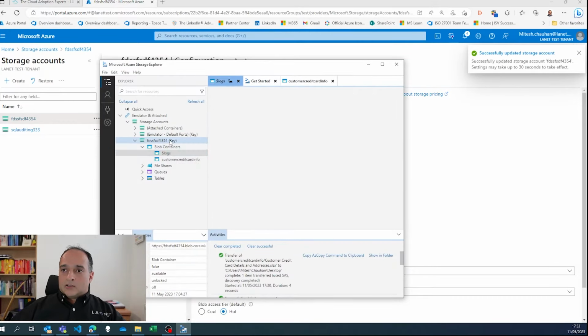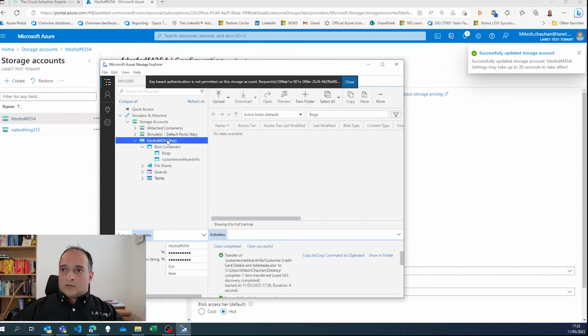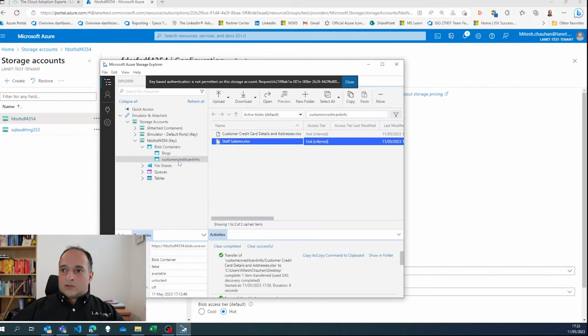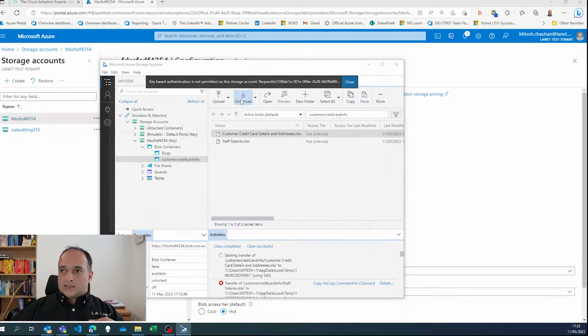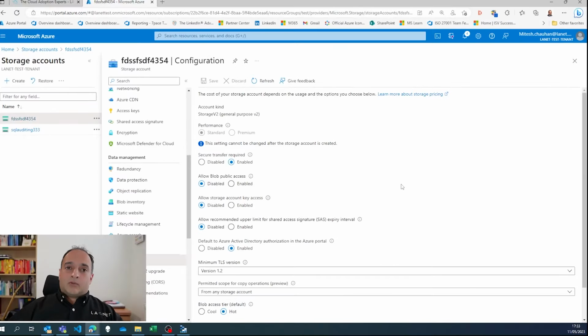And let's try and see what I can do with this now. So it's remembered what I've got in here. I'll try and click it. Download that. It's failed, so this is just kind of a cache of what was there. If I try to add it again, it's just not going to let me access anything. So you can see this has failed. So that's a very simple way on how to protect your data.